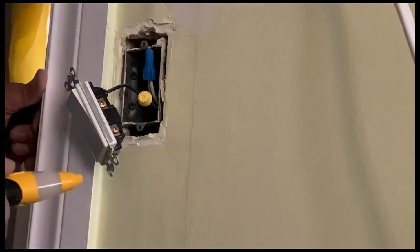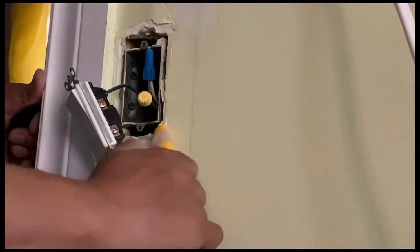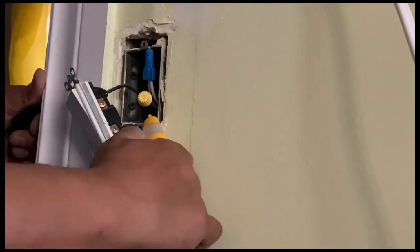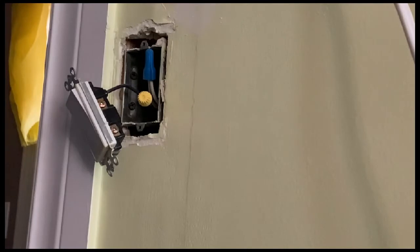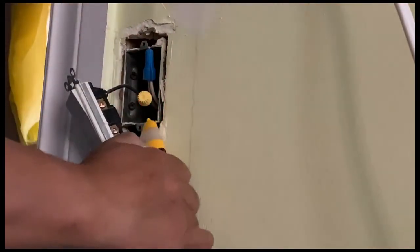Okay, so this is how you're gonna detect which one is the live one. So when you poke this and press the button, see that? That means to say the wire is live, has power. So you better be careful. You always have to turn off the source before you work on your electrical circuits or electrical wirings. Okay, so this one is the live one.